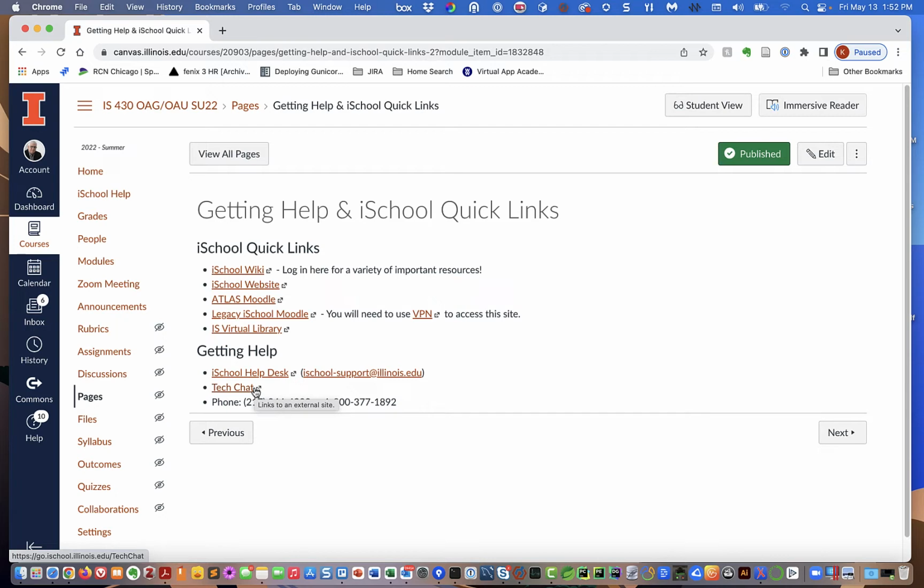One scenario that happens is that we're having a class and all of a sudden your connection to Zoom is not working and you don't know how to get it to work and you need help, and maybe you call the help desk and they're not answering because it's 7 o'clock at night. Well, Tech Chat is a way to connect with whoever is essentially on duty for the help desk and ITD during these evening classes. Okay?